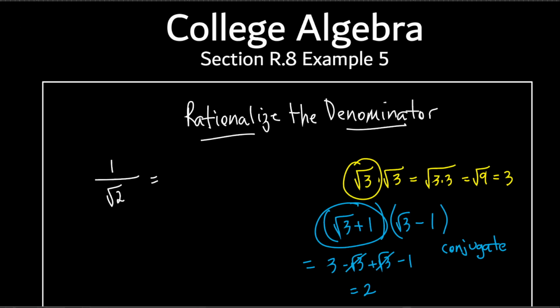So let's come over to this. And again, change colors. And remember, we don't want a square root in the denominator. This was just all off to the side, okay, because we're going to use this stuff in order to get rid of this square root. So if it's just a single square root, remember how we can get rid of that square root? Just multiply it by itself. So if I multiply the square root of 2 by itself, I'm going to multiply it by the square root of 2. Now, remember in fractions, I can't just multiply the bottom by a square root of 2 and then just work out and get an answer. Okay, I have to multiply the top by the square root of 2 as well.